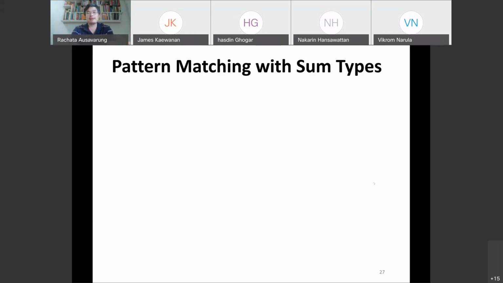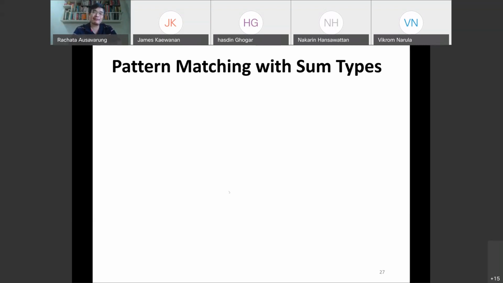Okay, earlier on we talked about how to create a sum type using traits. We have the example of how to create the expression for product and sum, and how to create a rank of cards. So how do we use it? The way we use it is pattern matching.